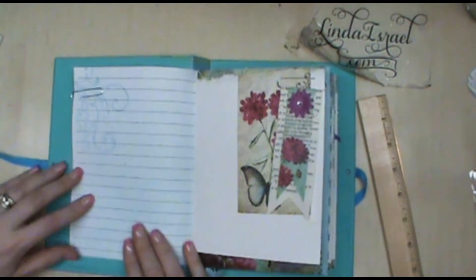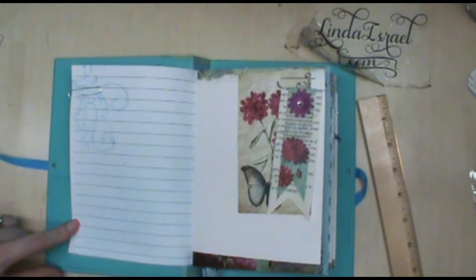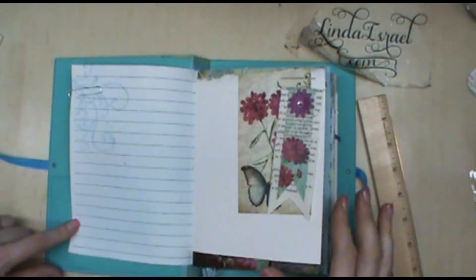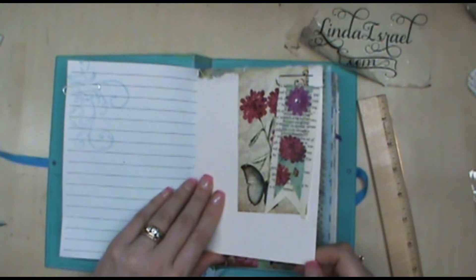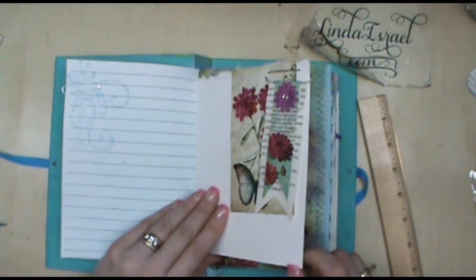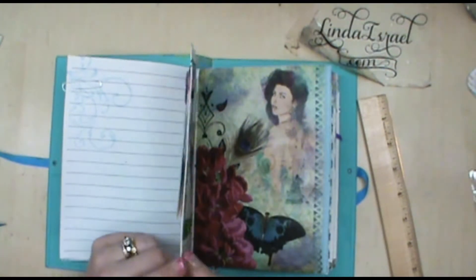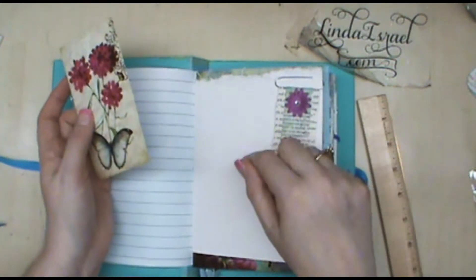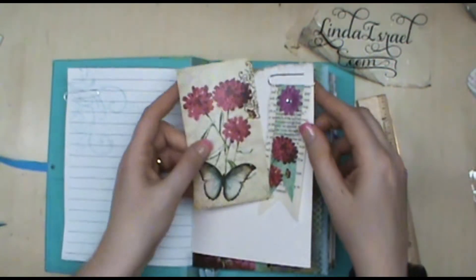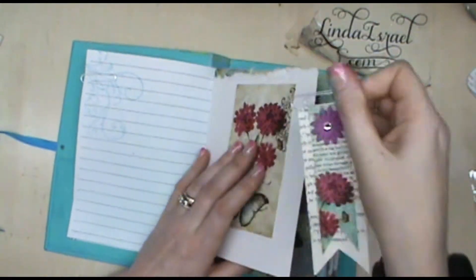On the back sides of the papers I printed lines — I thought I would like to have journaling lines on the pages so I used those. This particular piece of paper here is a really thick piece of handmade paper that's almost as thick as, if not thicker than, watercolor paper. There are three pieces of that in the journal. This is some of the journaling kit; here's an embellished paper clip that I made.